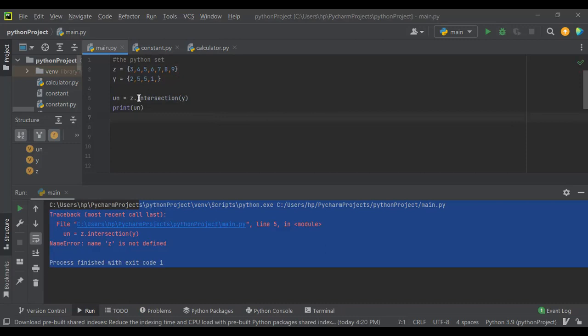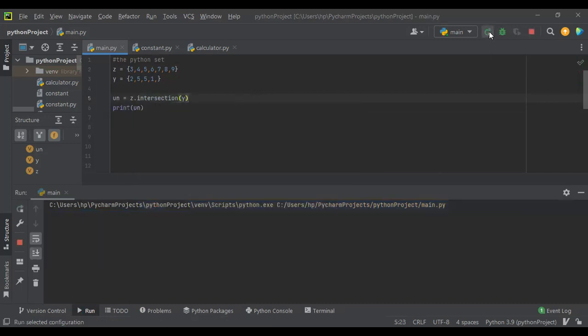So now I think I have this. I'm having Z dot intersection Y, so I'll go ahead and print that. That should give us a correct value. What I'm doing here is intersection, and intersection means that it's looking for a number that is common between the two sets.